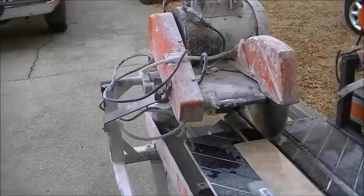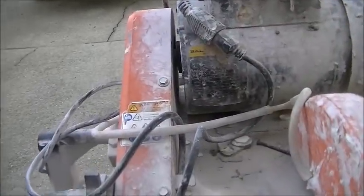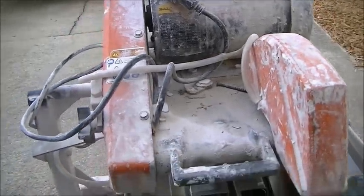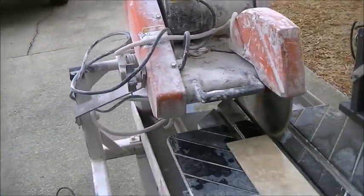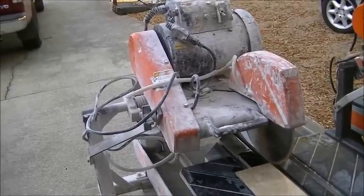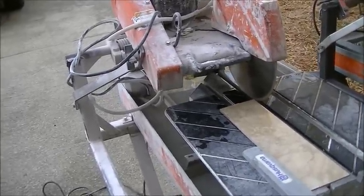They kept the same Baldor motor. It's a 1.5 horse power, and it's continuous, and that matters. So the motor will never get hot. You can run it all day long, 24 hours a day, and the motor is very industrial type motor. So I really like that about it.